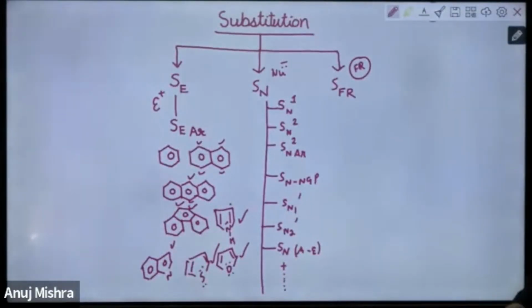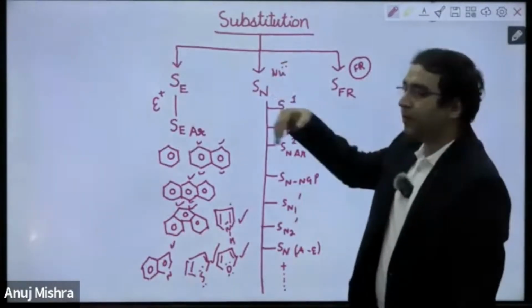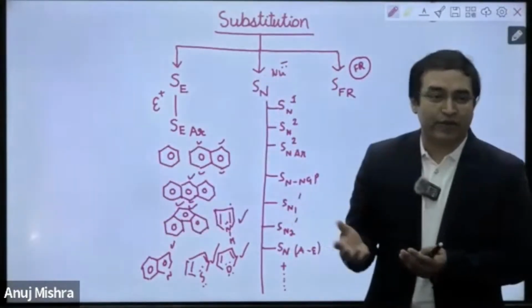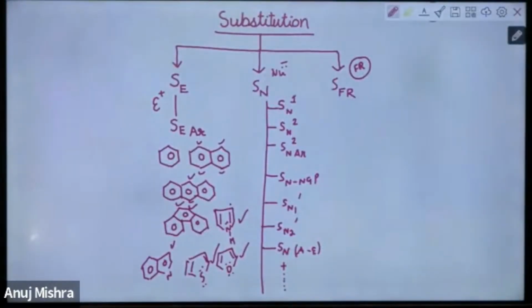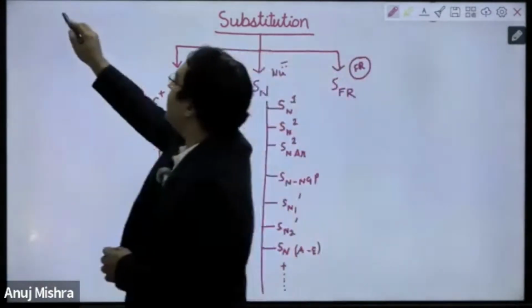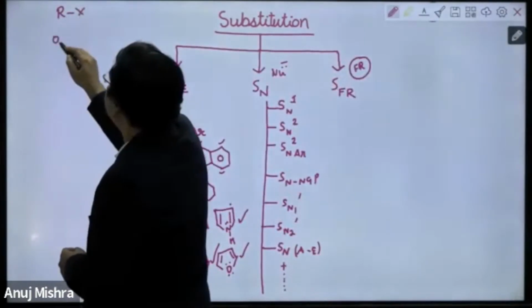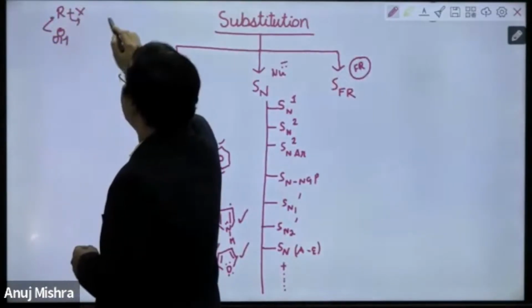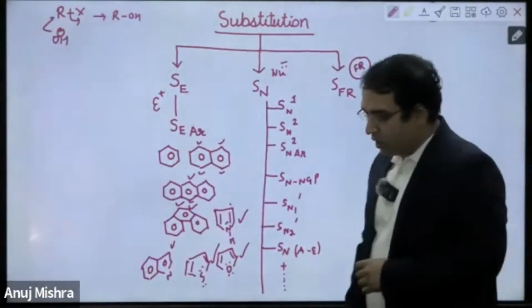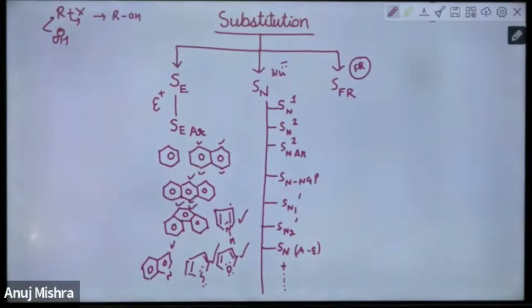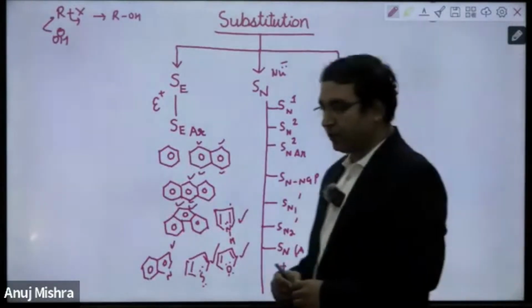As of now you can understand a nucleophile will come and replace X, as you have seen in the lithium aluminum hydride reaction. H minus comes, X goes out, RH forms. That was an SN reaction in hydrocarbons. Is it clear? Or let's say somebody gives you RX and OH minus. This attacks, this leaves, ROH forms. You should be able to understand this much. This is simple. Arjun, you are still not there? The camera is still not working. Okay, fine. Is it clear, everyone? Niharika, Arav, Akshay, is it clear?